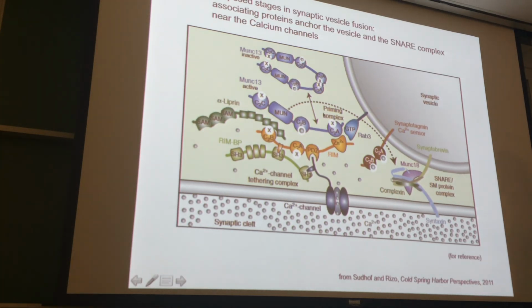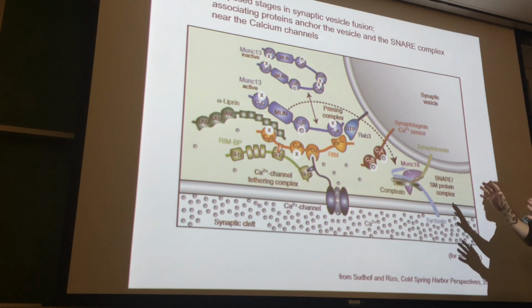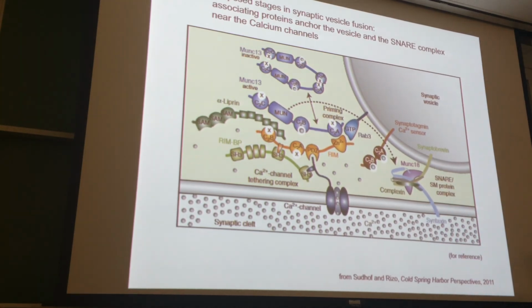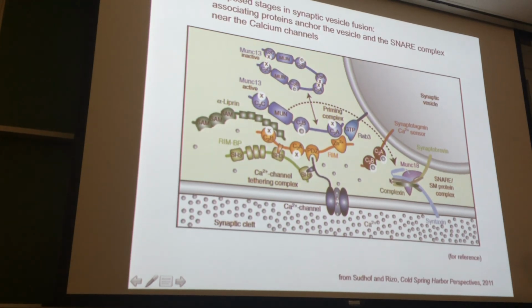I don't want you to know these guys, but the whole point is that there's actually a collective of proteins that come together. And probably the key thing right here is to show that the calcium channel is interacting with the syntaxin in this large complex, so that all this happens together, where the calcium channel and the assembly of the fusion complex are all coordinated together in this active zone.